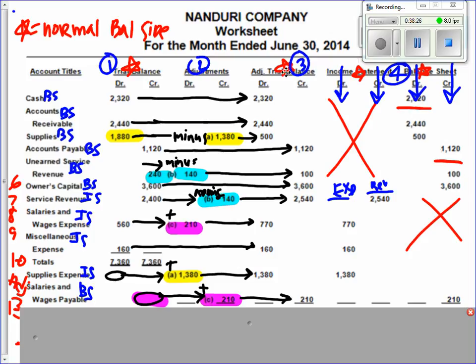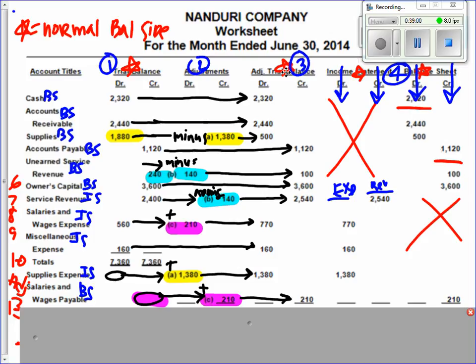Do our debits equal our credits? I would hope they don't. Because if our debits equaled our credits right now under income statement, what would be the problem? We wouldn't have made any money. So this is the first time on this whole giant worksheet that our debits and credits are not going to equal because we don't want them to. We can't have our revenue equal our expenses because then we've made no money.